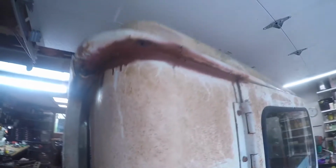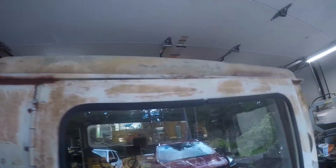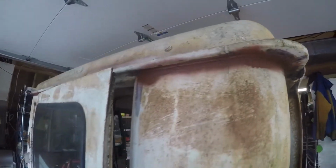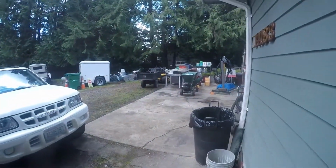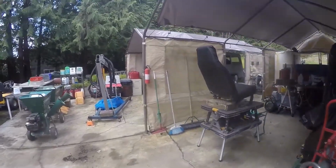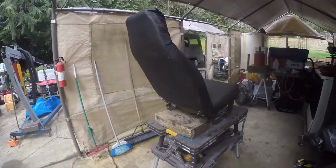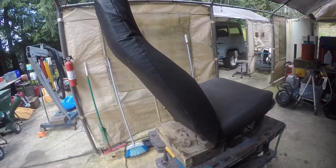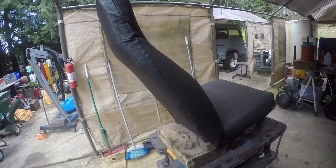I've got some primer underneath the drip rail. I'm going to spray some faux patina and start in on that. And I was able to take the passenger seat and make it look almost presentable. So I'm going to see if I can turn that into the driver's seat. We'll see. This battery on this GoPro is running out, so that's enough for today. And I'll show you the painting results in a few minutes.